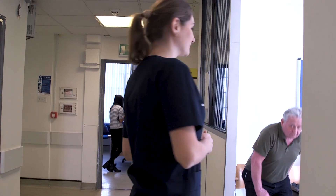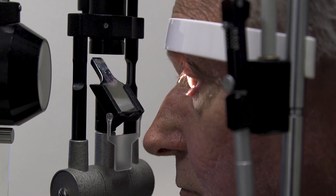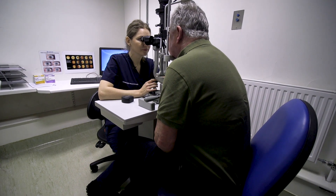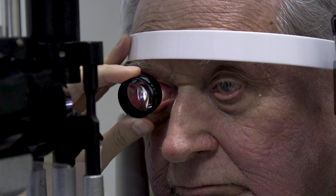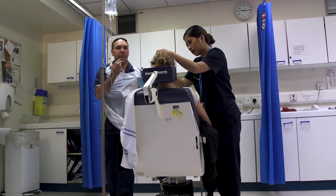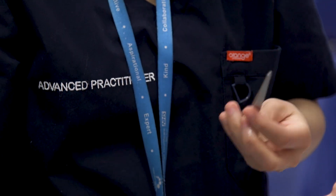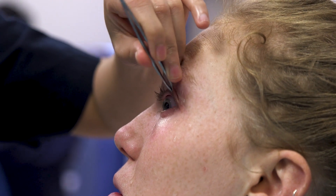I have always been passionate about ophthalmology and always wanted to develop my skills and knowledge to a very advanced level and work independently. I see patients with retinal conditions like age-related macular degeneration, retinal vein occlusions, diabetic retinopathy, and central serous retinopathy. I have been trained here at Western at master level as an advanced practitioner, so I assess, diagnose and manage patients. The role of the advanced practitioner has reduced waiting times. Patients who arrive in A&E with a less complex symptom could easily be seen by a practitioner, and this has been a great way of channelling different pathways for patients.